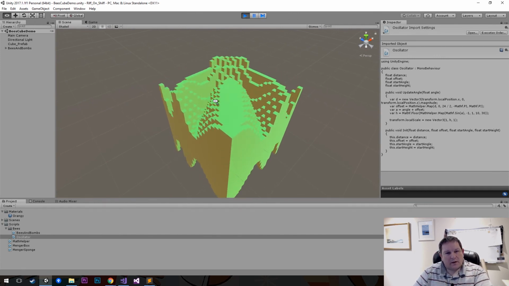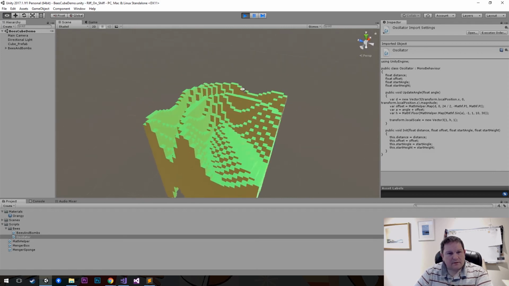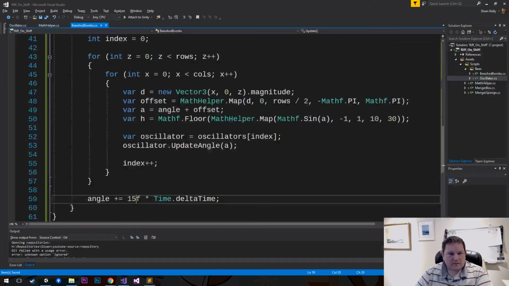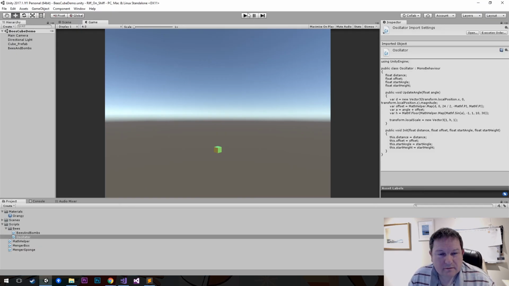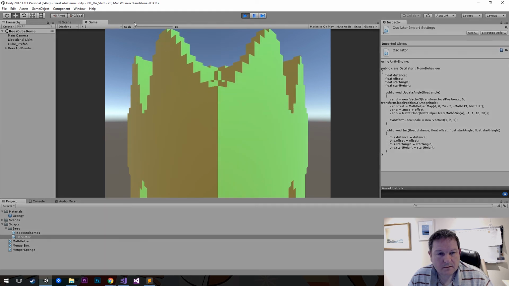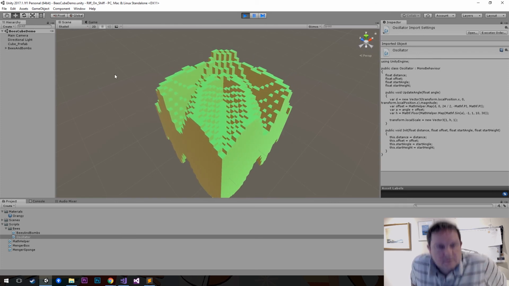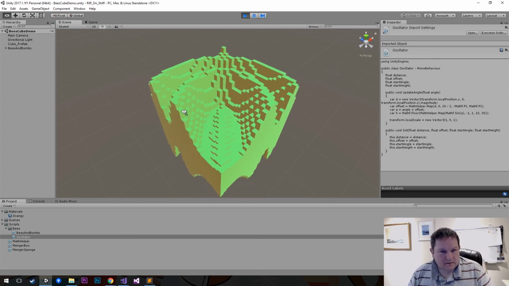So it's not quite, it's almost like we're getting half the circle. It's also going far too fast as well. So let's slow it down by half. Let's go by 7.5. There you go, that's much nicer. So we're getting somewhere.